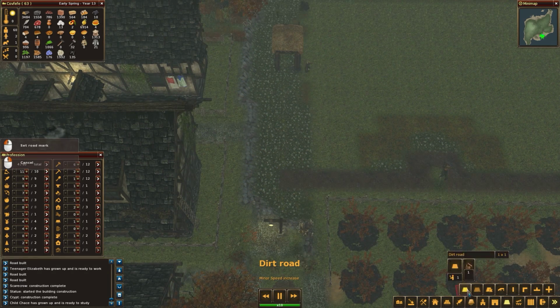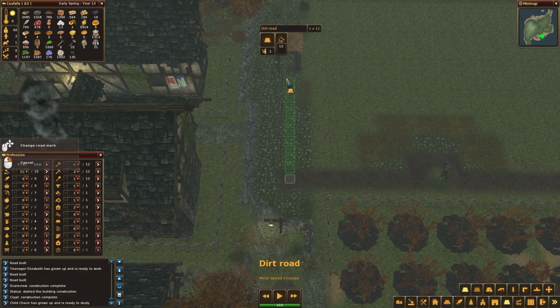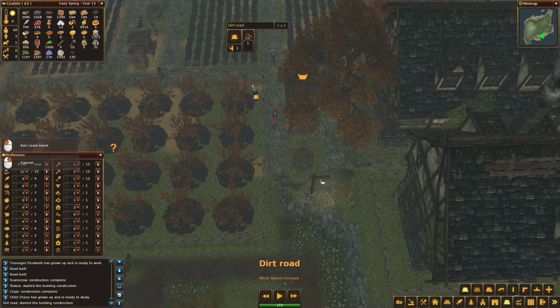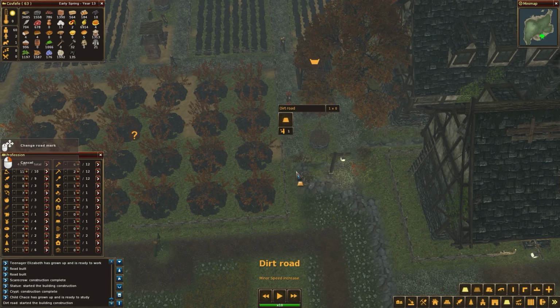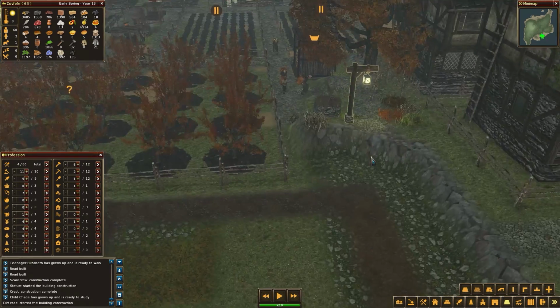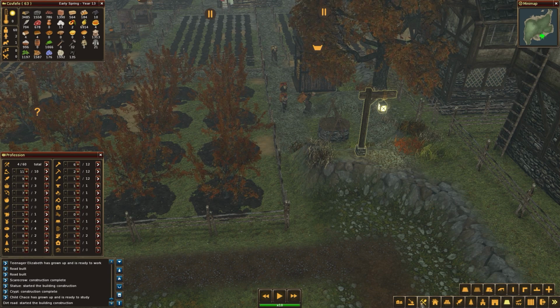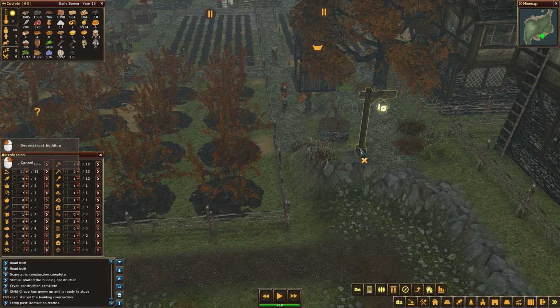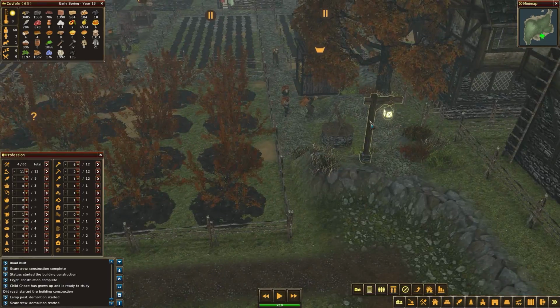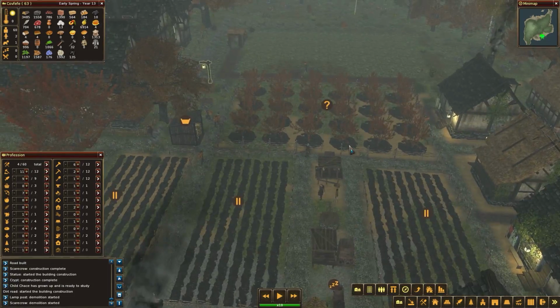Oh, here's early spring, isn't it? I know we need to get that going. But do we really have to? I don't know. I might have to take this down. That seems a bit crazy. I might have to deconstruct that lamp and move it. Likewise, the scarecrow. I think I'll do both of them. And then we'll figure out what to do to tidy up these fields.